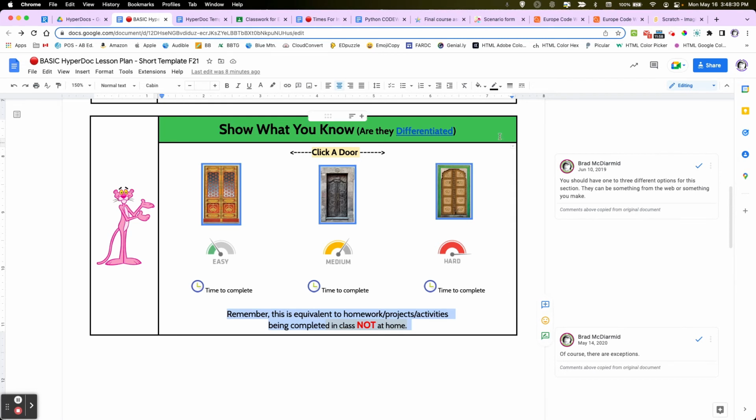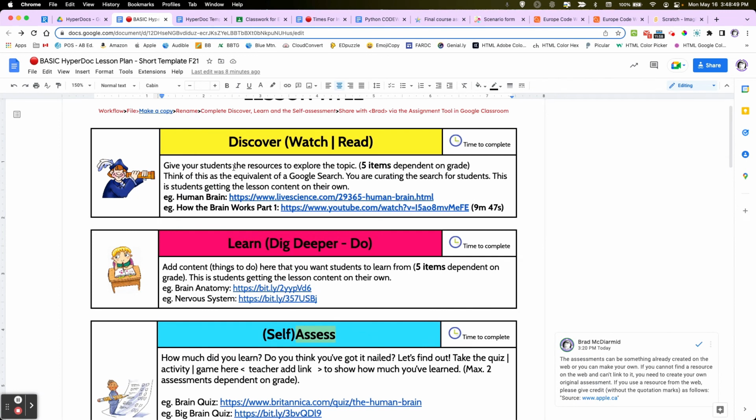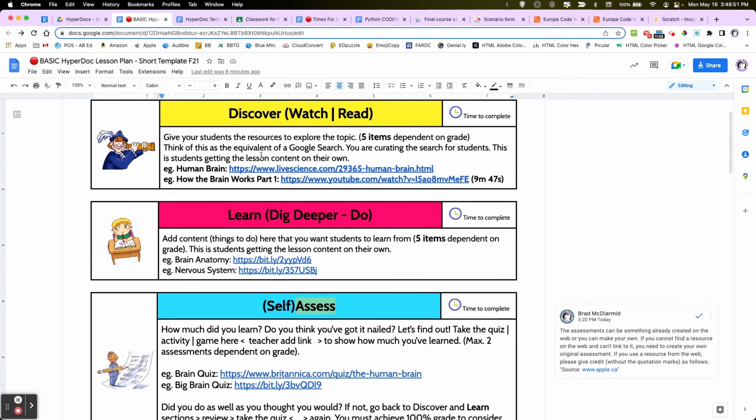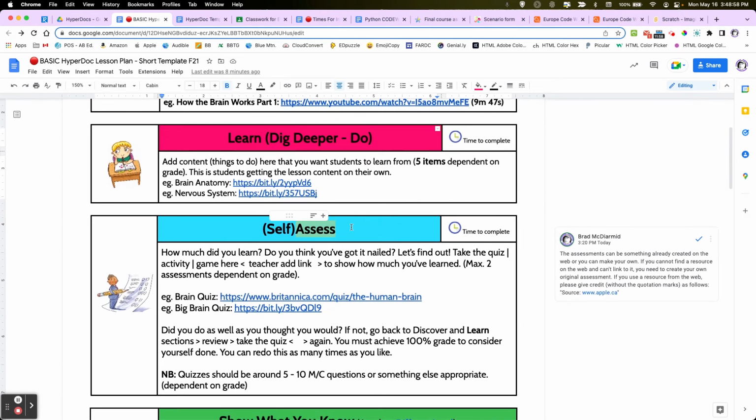And if you think about the dynamic of that, in the traditional way, the teacher goes, well, yap, yap, here's a couple practice questions. All right, see you tomorrow. Do page 39 for homework, whatever, right? Or do these things that I've handed out for homework. Of course, students get home and they're like, I have no idea what to do, right? So here you give them the background, the information. This is the content, right? If you were lecturing, this is what you would do. You would do this one and this one. And at some point, you would have a self-assessment to see if they're ready to move on, or you have to reteach or something like that.